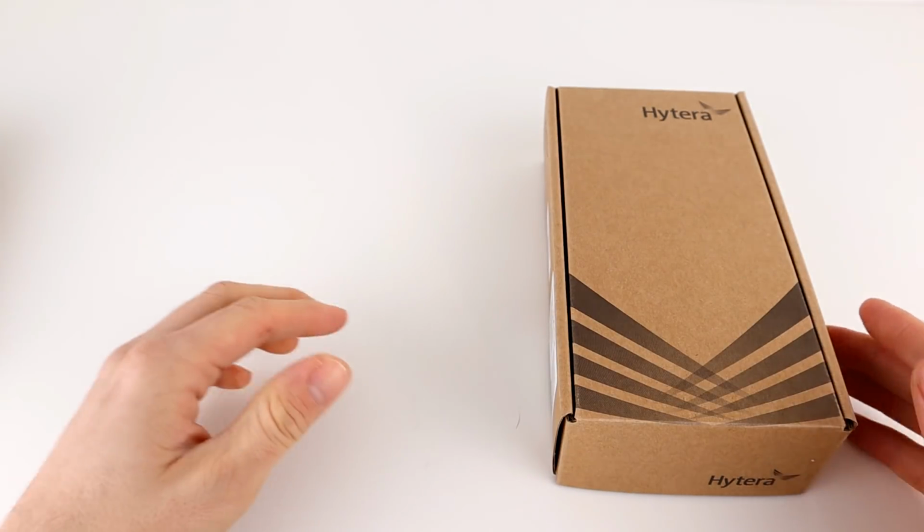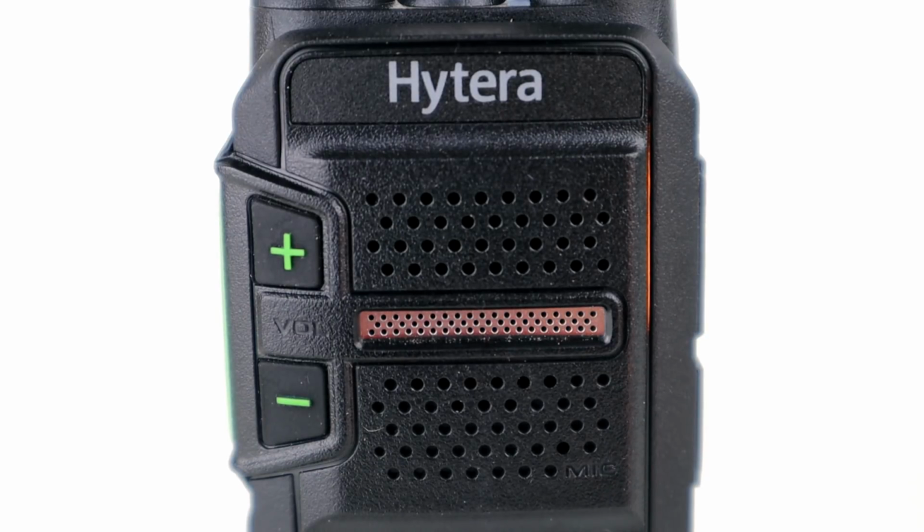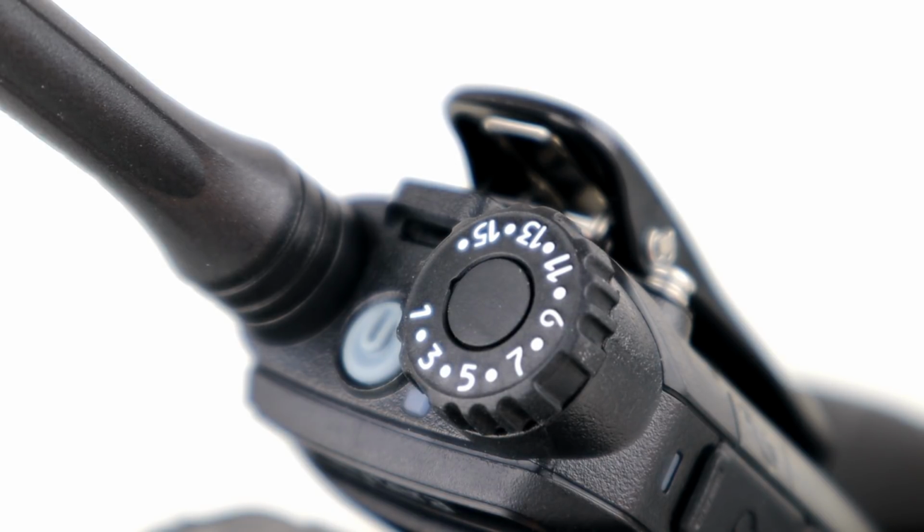Just on some of the details on these, they're quite lightweight and quite small, and they are for use straight out of the box if you want to buy them and use them that way. They can be programmed, so these are programmed to a site that they go into, but they are 446. Because they have 16 programmable channels, you could program channels 1 to 8, and you could program those same channels on 9 to 16 but with different CTCSS tones should you want to.